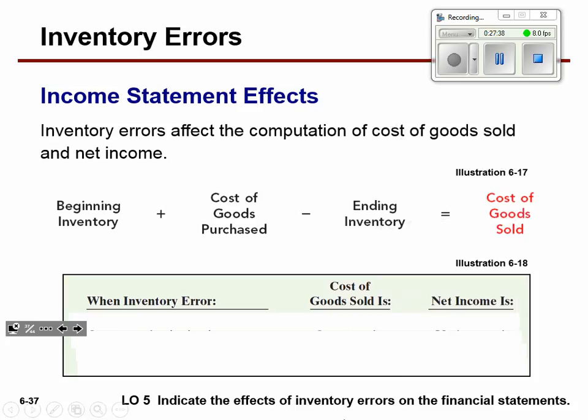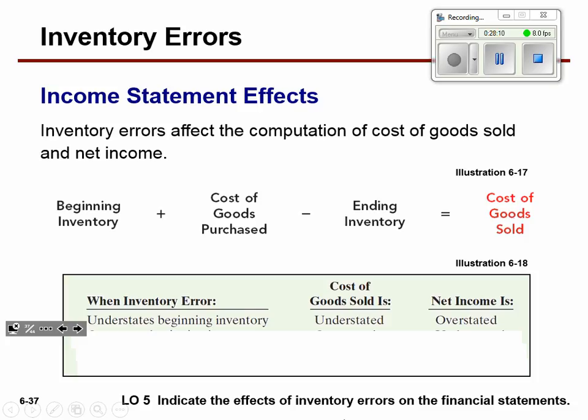How does it affect the income statement? Do you have this in your notes or my handout? No? You do? Okay, good. So if you take a look at what we start with, plus what we buy, minus what's left, that really ends up being cost of goods sold. Well, what are some errors that can occur, and how does it affect the income statement? Here we go with understating, overstating again, which is never a crowd favorite. I'll be honest, it's not even mine.